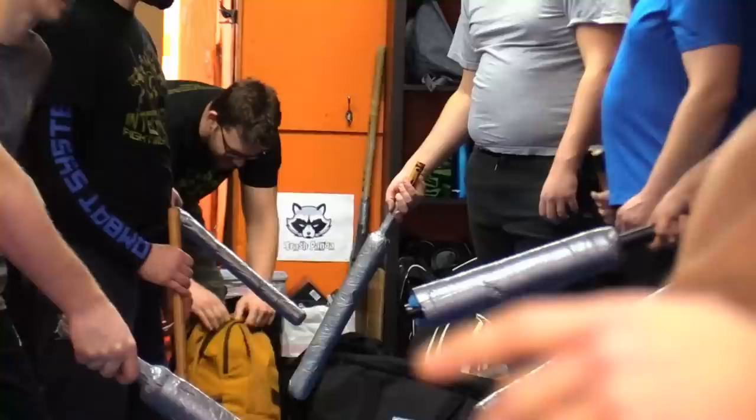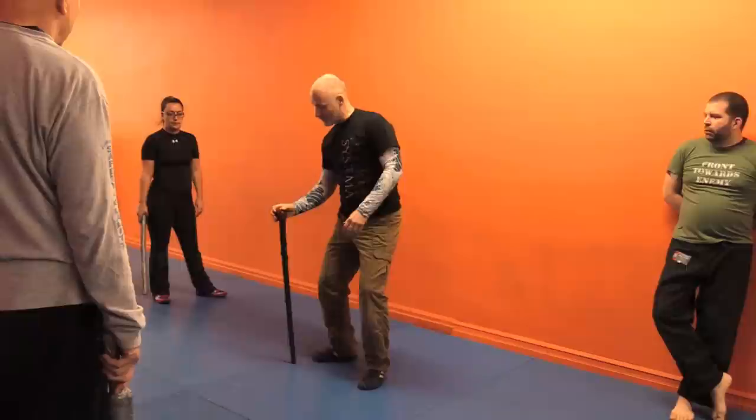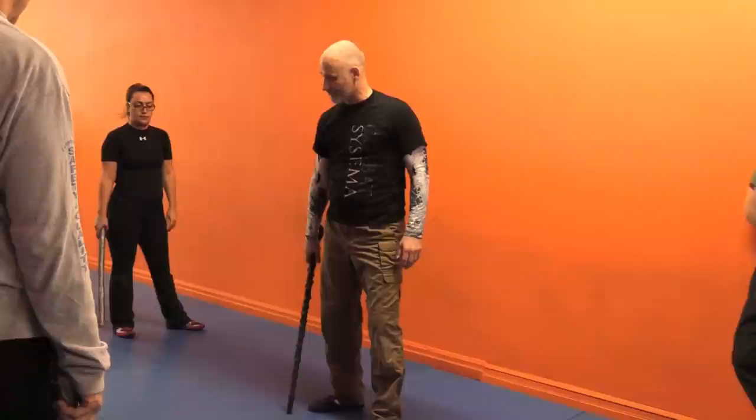All right, guys. So the first basic grip is to just choke and do a low hit, or to come up and you're ready to work. The second basic grip is, from here, instead of going down thumb up, to go down into a sword grip, right? And then from here we can work all sorts of attacks. Just be careful for the legs.